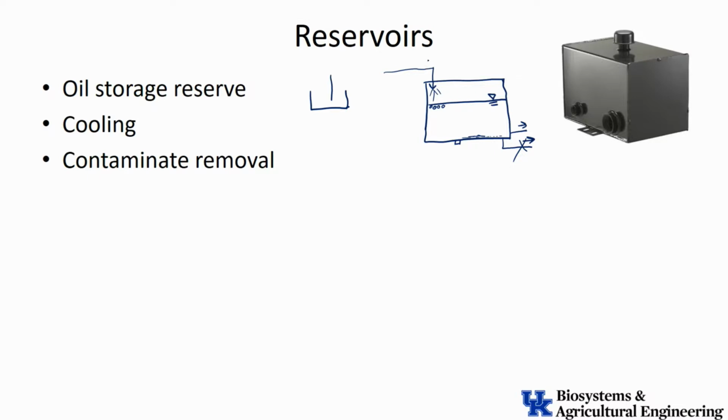So we don't dump from the top back into the reservoir. We actually bring it in from the side. So we like to bring it in below the surface so that it comes in, we don't splash, we're not being turbulent. Then we'll often put some type of a barrier in here of some kind, so there's usually some things like that inside. What'll prevent this oil from short circuiting, which means it goes straight from here over into the intake. So we don't want this hot oil to go right straight back in. We want it to sit in here to mix, to have the opportunity to cool before it can move over here to go back into the system. So we'll do some things like that.